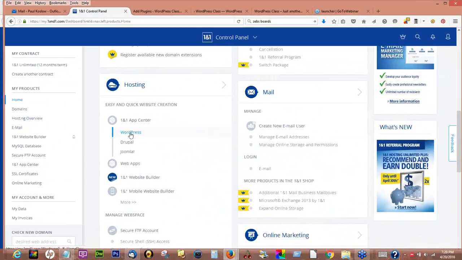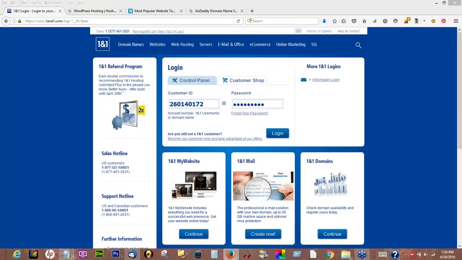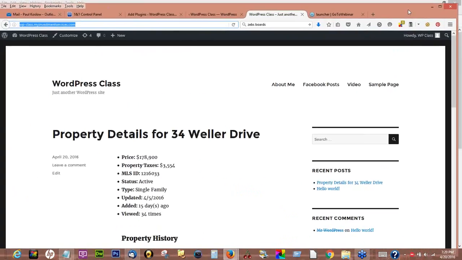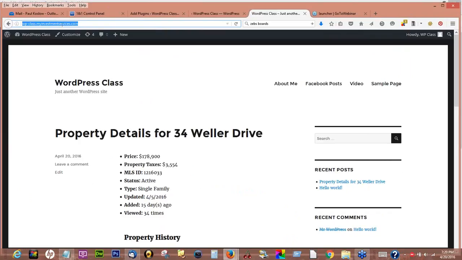I'm going to go back to this one here, Gare. Once this is set up and you've clicked WordPress, I'm going to jump forward a little bit, because the only screen I'm really missing here is your login screen for WordPress, which you set up in the process. I'll give you an example here. I set up this one under a subdomain. I didn't really need to set up a full domain. This is what's called a subdomain. Obviously, we are myinvestmentservices.com, and what I did was create a subdomain, which is WP, short for WordPress, wordpress-class.myinvestmentservices.com.